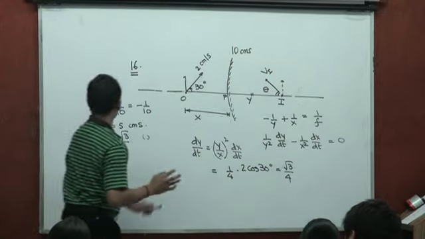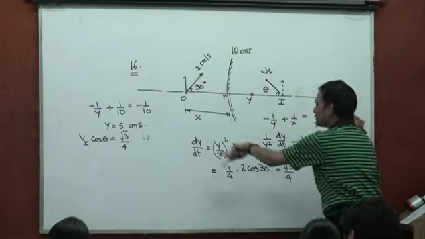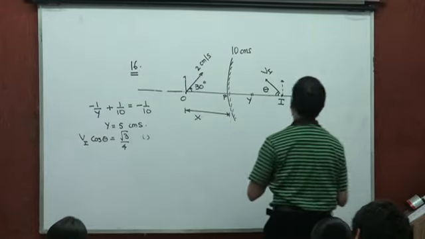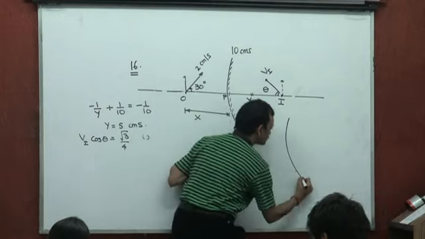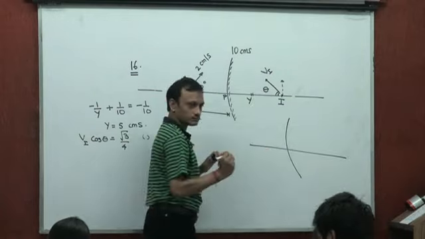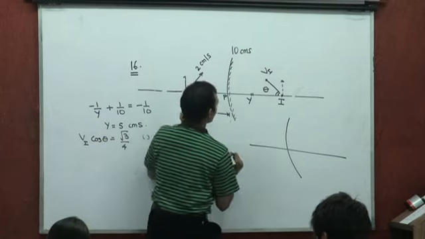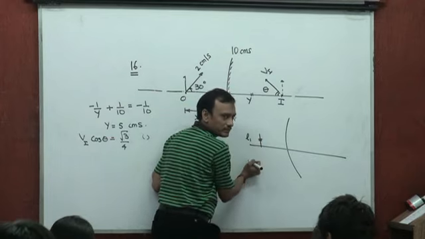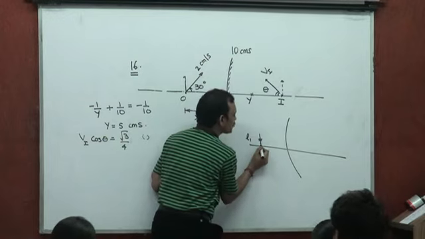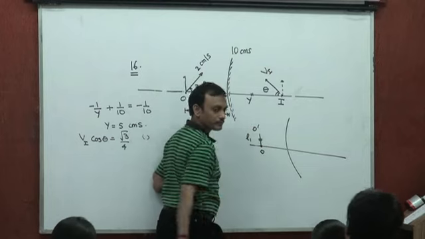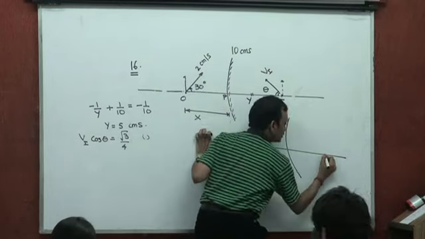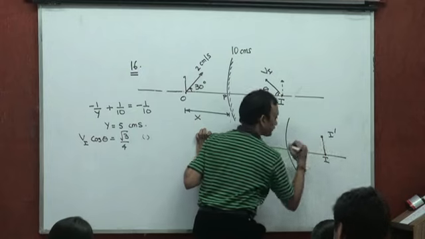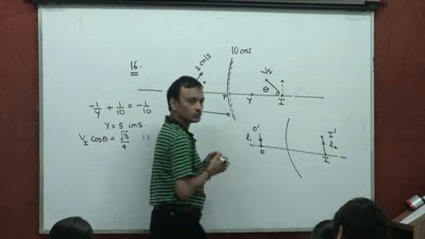What I mean is the following. Can I just wipe this portion off? Forget the horizontal components, just the vertical components of the velocity. This is the mirror. In the vertical direction, the object travels a distance L1 in a certain time. That means the object goes from O to, let's say, O prime. The image in the same time goes from I to I prime and travels a distance L2.